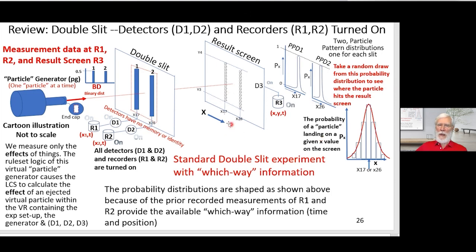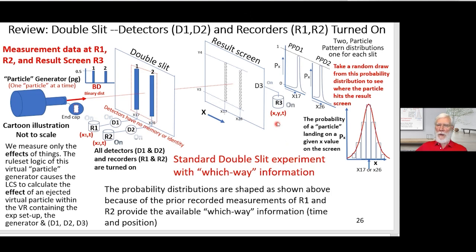So that's how a particle actually gets put on the screen. Right? You can't see these particles. These particles are invisible. They're little photons. So you have one of them coming out at a time. You get a detection and a time just a little bit later, and we can compute just how much later that would be. It's the time it takes light to go from the double slit to the screen. That much later, we get a particle on the result screen somewhere.